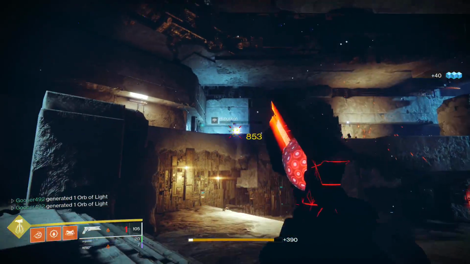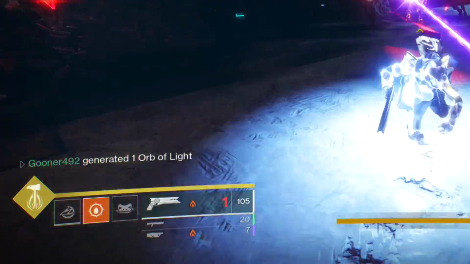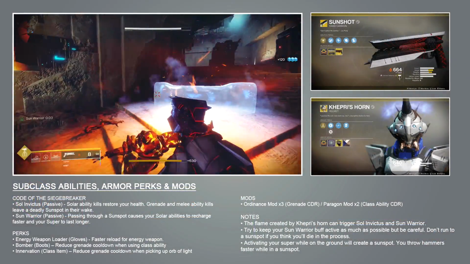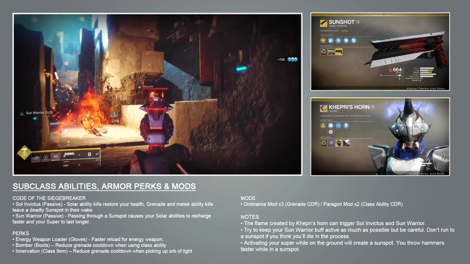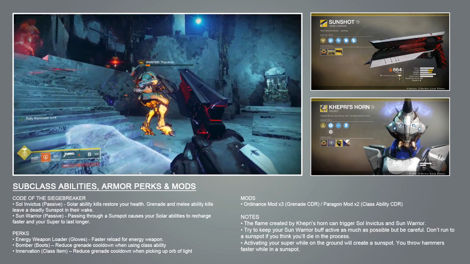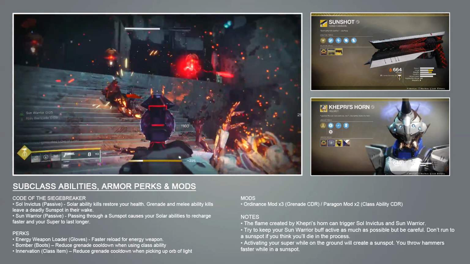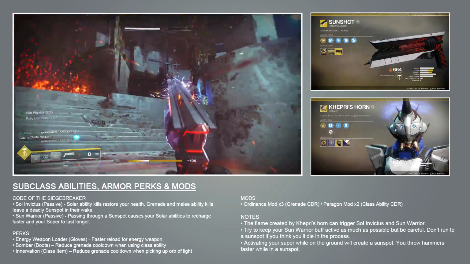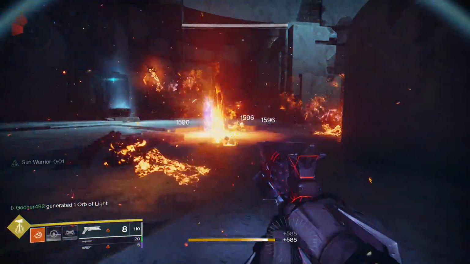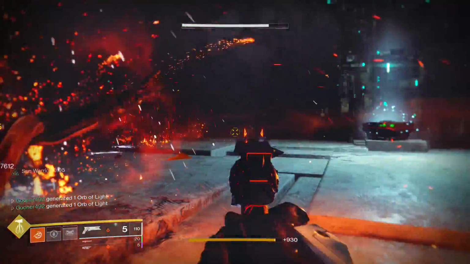We'll take things a step farther with armor perks. With Bomber on our boots, every time we activate our barricade, our grenade cooldown will be reduced by about 6 seconds. Since solar damage kills reduce the cooldown of our barricade because of Solar Rampart, our grenade kills, melee ability kills, and solar weapon kills will all ensure that our barricade gets activated very consistently, and will, as a result, give us more grenade energy, and our grenades will be used to create sunspots for even more cooldown reduction. So, with the Khepri's Horn, the Code of the Siegebreaker, a solar energy weapon, and the Bomber perk on our boots, we've created a build that will send our ability usage through the roof.